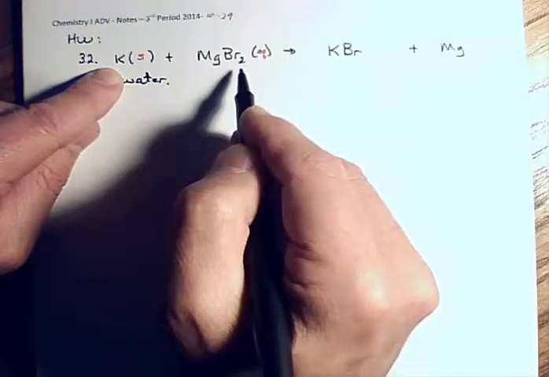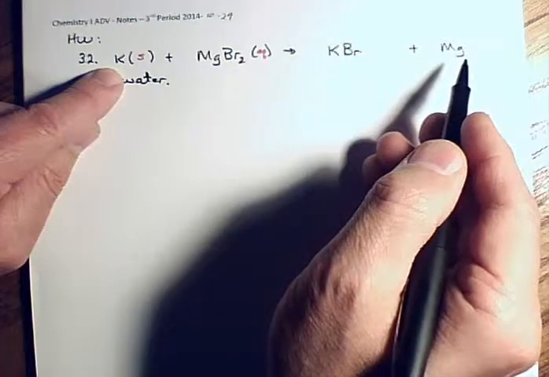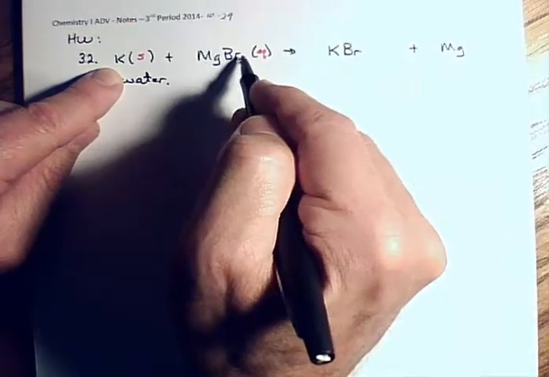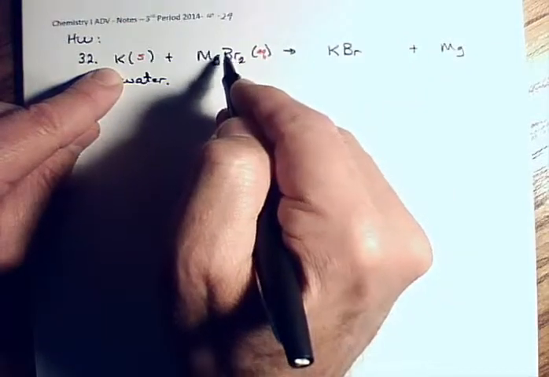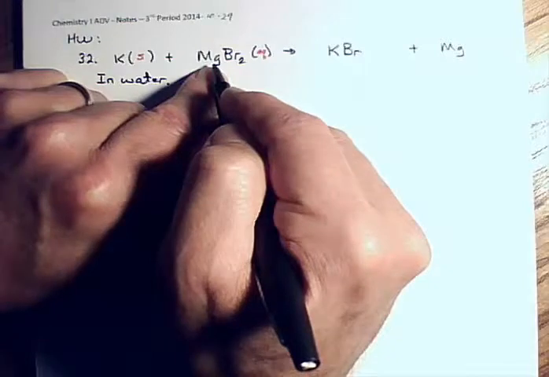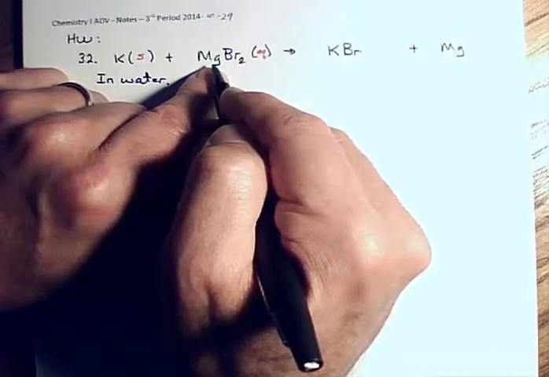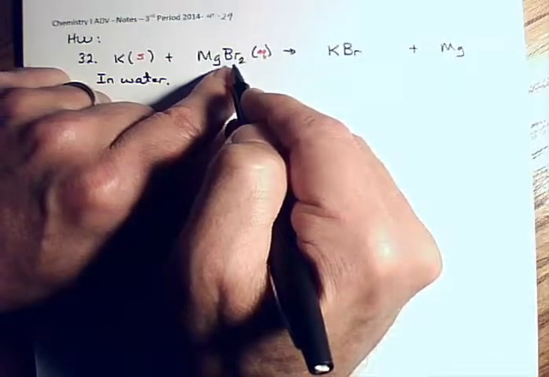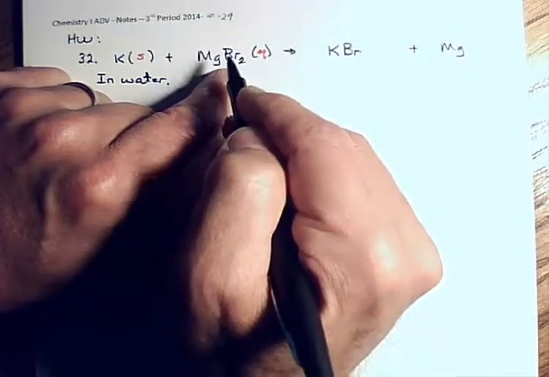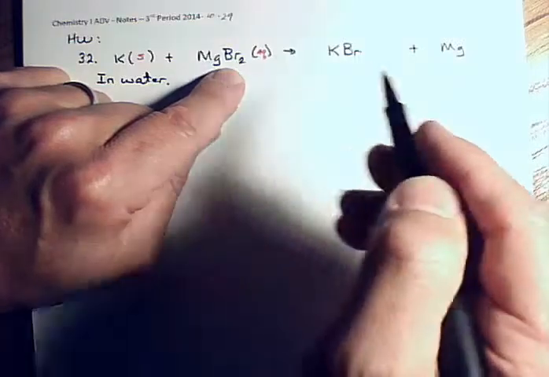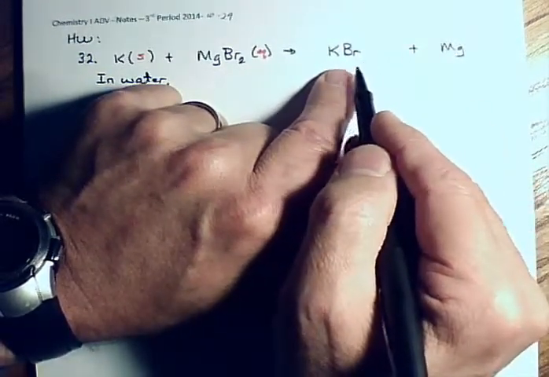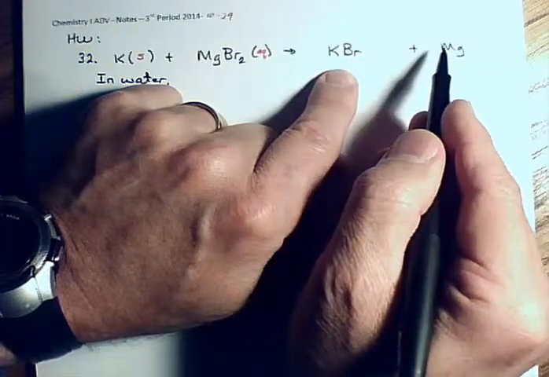The only subscripts that actually travel automatically to the other side of the equation are those that are part of the formula for a polyatomic ion. And this is not a polyatomic ion. It's a monoatomic ion. There just happens to be 2 bromines for every magnesium, because magnesium has a 2+ charge, and bromine in a binary compound like this has a 1 negative charge, and it's called bromide when it gains a negative charge. All right, so now that we've figured out what goes over here, we can start figuring out how to balance those formulas and how to figure out the physical states.